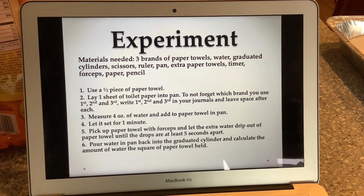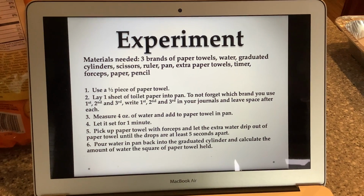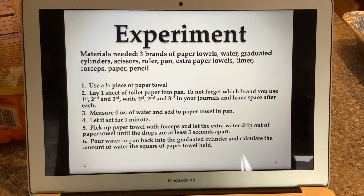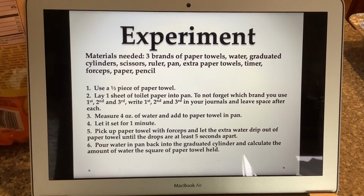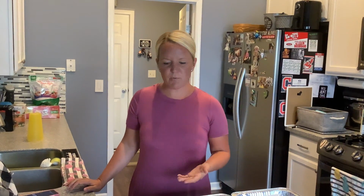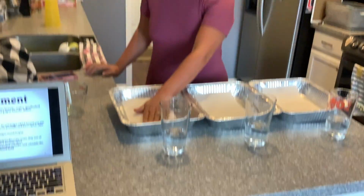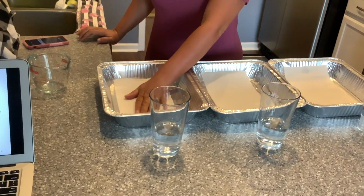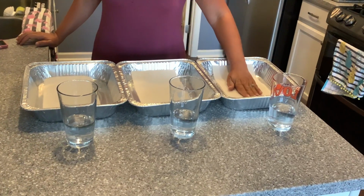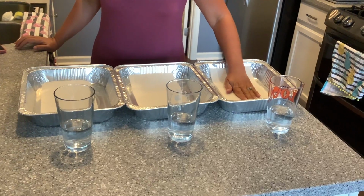All right, boys and girls, so we are going to set up the experiment regarding what paper towel is best, okay? So step one of the scientific method, I have a problem. Every time I pick up spills, I'm using all these paper towels. I want to save my money. So I want to figure out which paper towel is the best. So I did some research and I'm going to be comparing Bounty paper towel to a Walmart name brand called Great Value, and then to a dollar store name brand, okay?